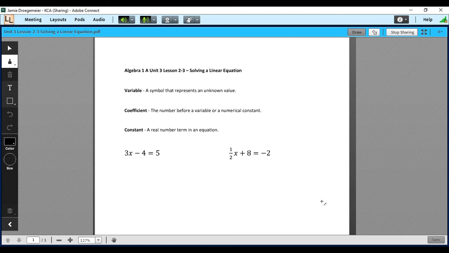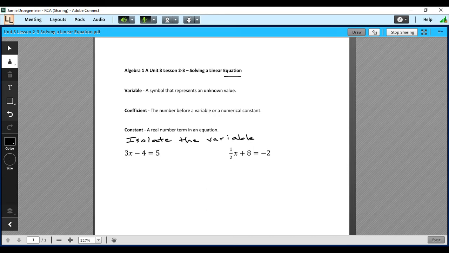So we also want to remember that an equation has an equal sign. Expression is going to be a set of terms, but we're not going to have an equal sign here. So in this one, we're talking about linear equations. So we do have an equal sign, and we want to look at how do we solve for that missing value for that variable in the linear equation. And so our goal when we are solving these linear equations is we want to isolate the variable. We want to get that variable term by itself on one side of the equation. And to do that, we're going to use what are called our properties of equality.